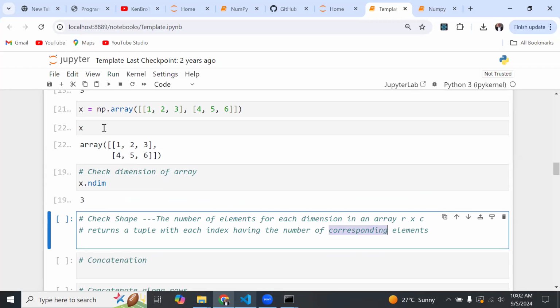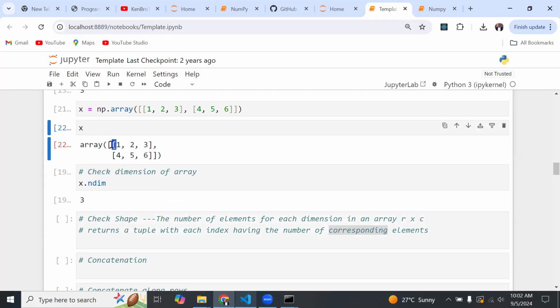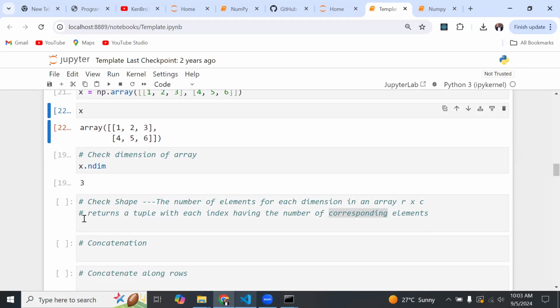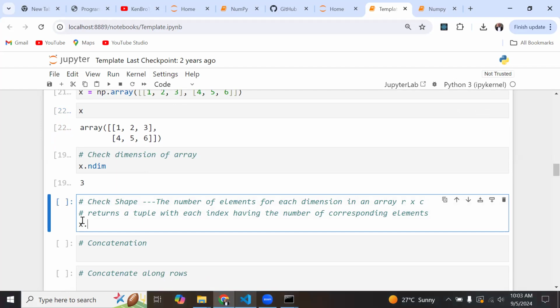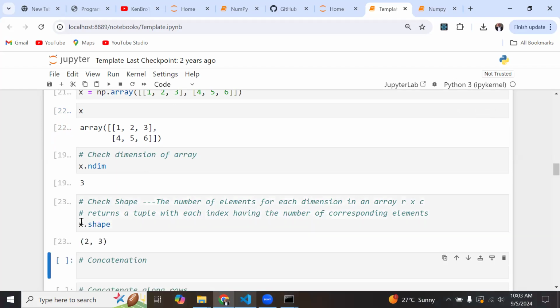So clearly look at this particular one that we have over here. We know that, okay, there's a 2D array because we have two opening brackets over here and it has rows and columns. But then the number of elements we have in the rows is, we have 1 row and 2 rows. Okay, so we have 2 rows over here. And how many columns do we have? We have 1 column, 2 columns, and 3 columns. So we have a 2 by 3 matrix. Okay, if you are to look at it as a matrix. Good. So now if I'm to do x dot shape over here and run this, clearly that's what we see.